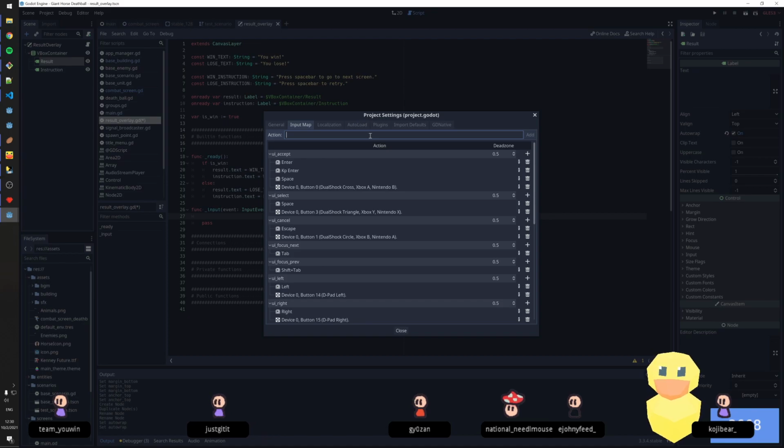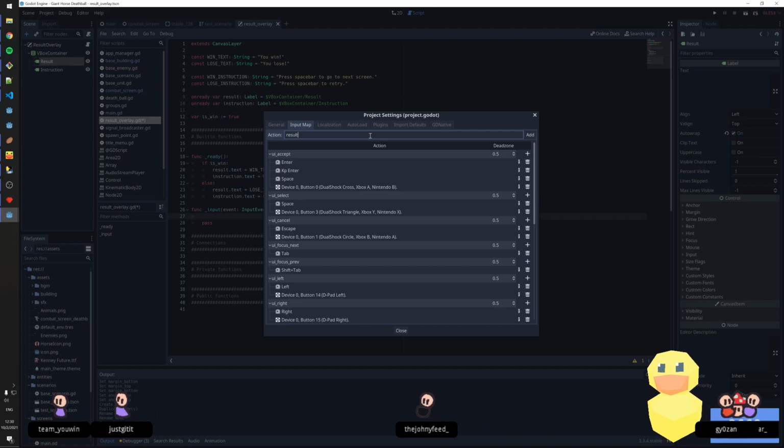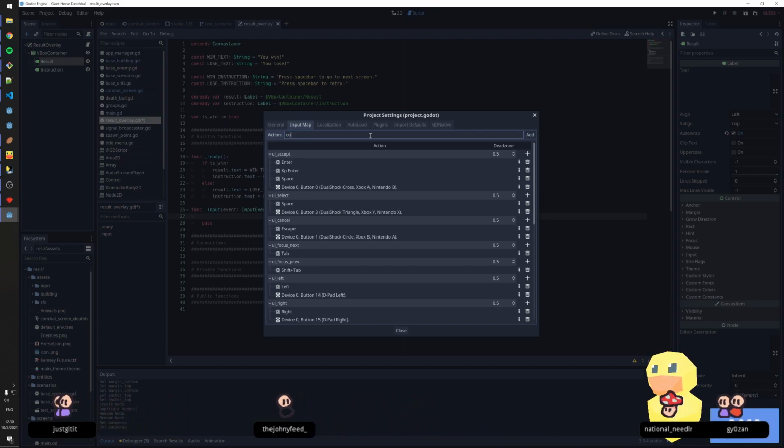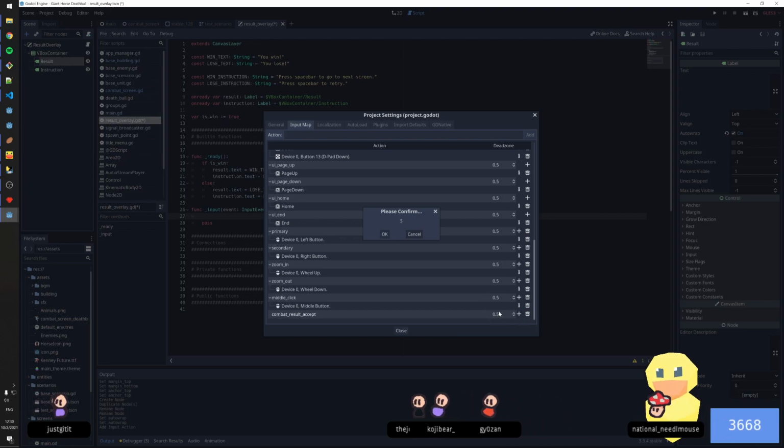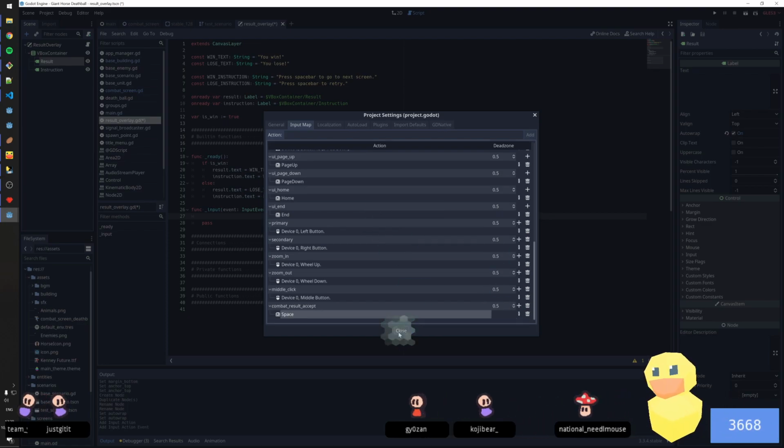No, we'll just do result screen or combat result accept, I guess. So this will be the space bar. Yeah.